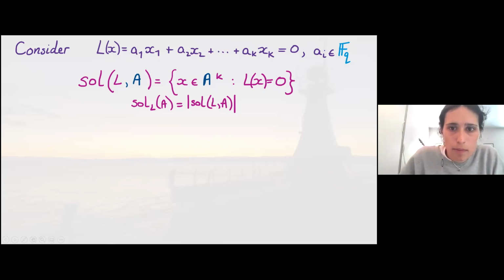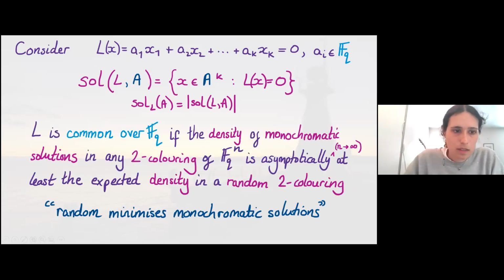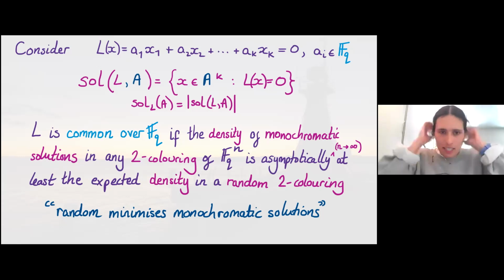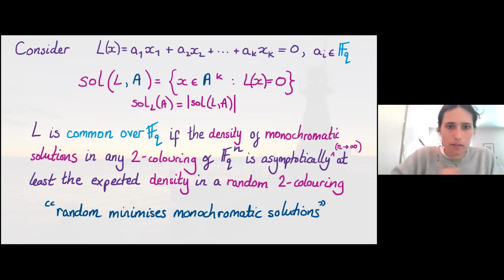This is just what I wrote before, and this is just a little bit of simplified notation. So here is what we are thinking about in our particular setting. I realize that a lot of words just appeared on the slide, but essentially, the definition of common for systems of equations is exactly the analog of the graph thing that we talked about.